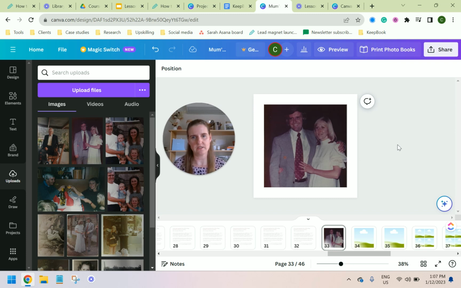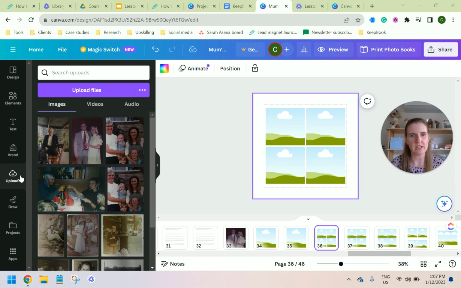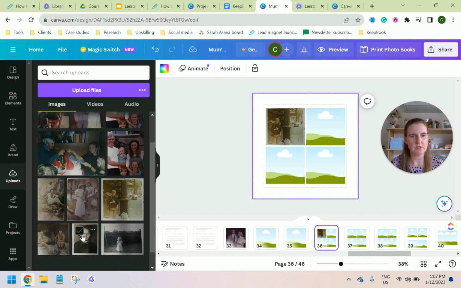So with the other layouts, let's say this one, I want like four kind of square ones. Some are going to work better than others. These are great for Polaroids. So I'm going to click and drag it in, and I'm going to do this one too. I'm going to show you doing it wrong.